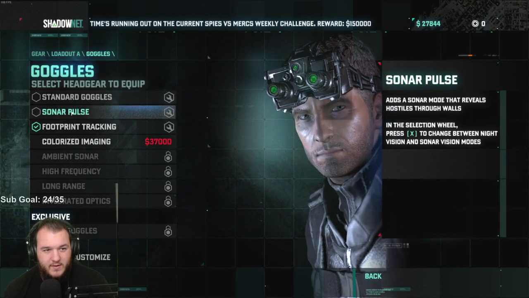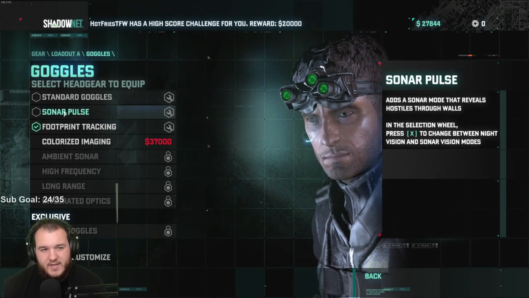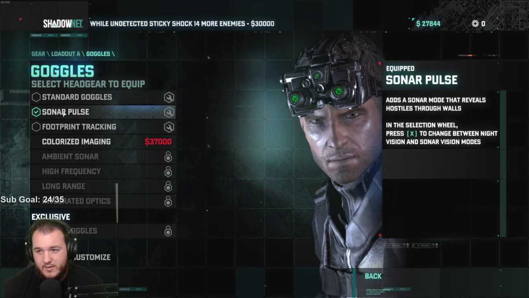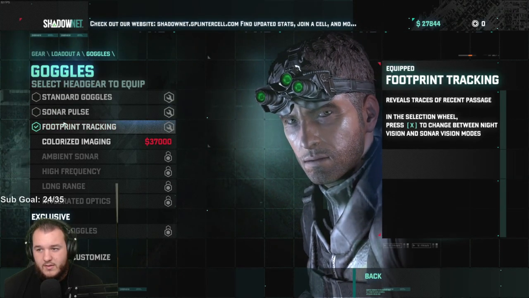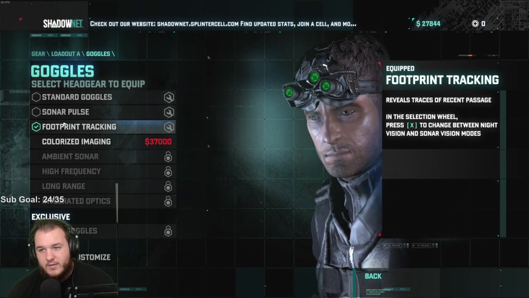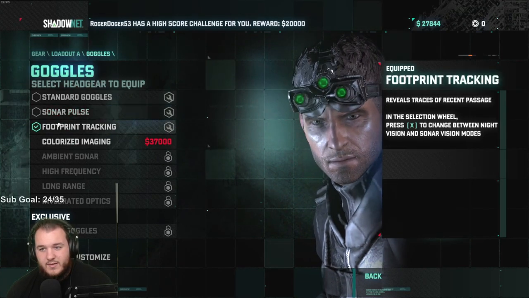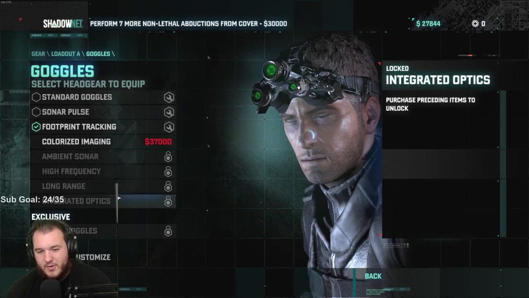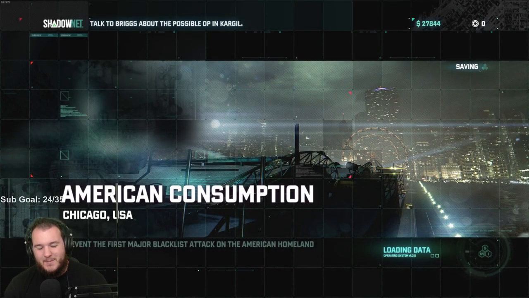But we have everything else, though, right? It looks like these are two separate ones. I feel like I can only have one or the other. In selection, we all press X to change between night vision and sonar mode. Oh, wait, no, it does say night vision and sonar vision modes. Okay. So then it should be able to detect it? I hope. Oh boy, I'm nervous. Now I'm nervous. I guess let's find out. As long as I can see through walls, we're good.